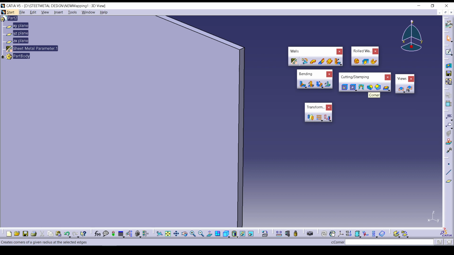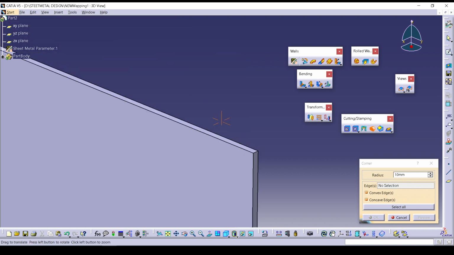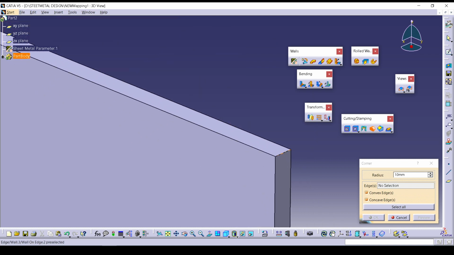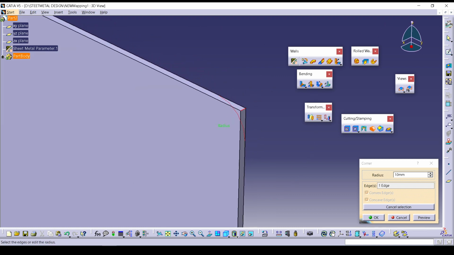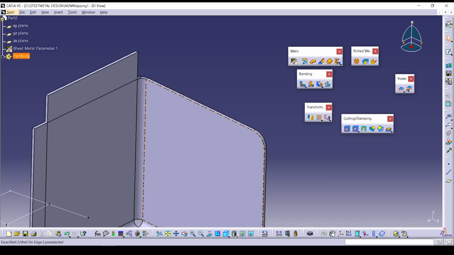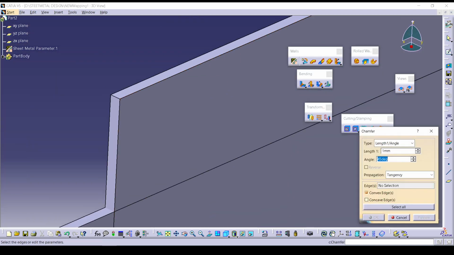It is same as in your part design. We are generally creating the corner on the edge to mating edge, and it will give you the circular cut. Again the same thing you can do in chamfer, but it will give you the flat cut.